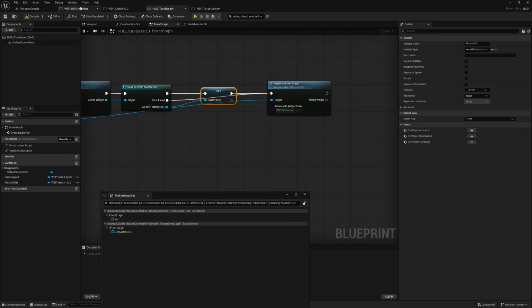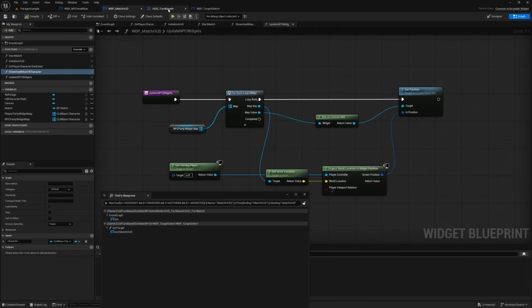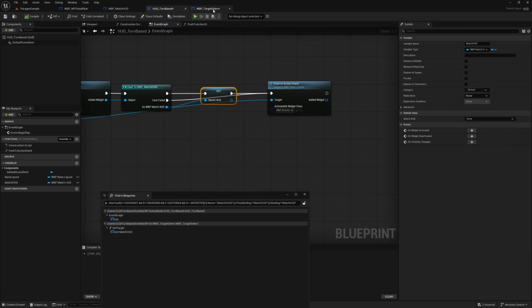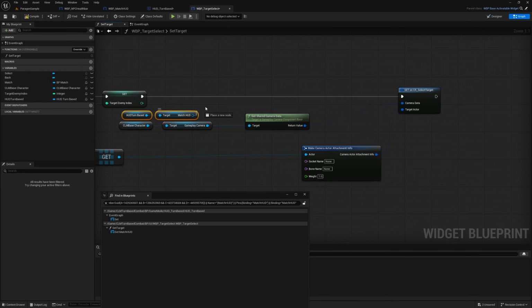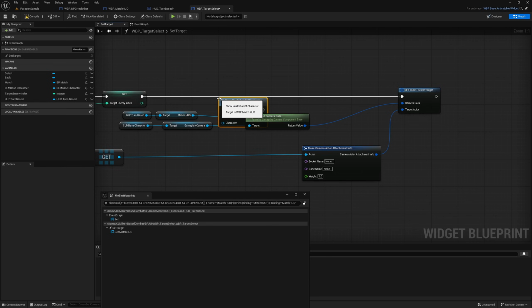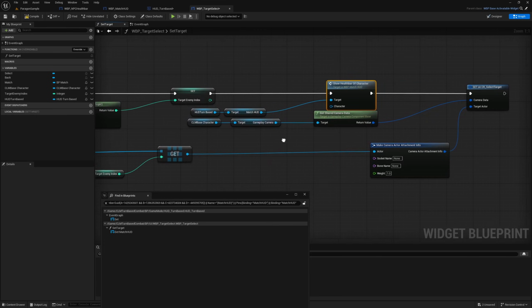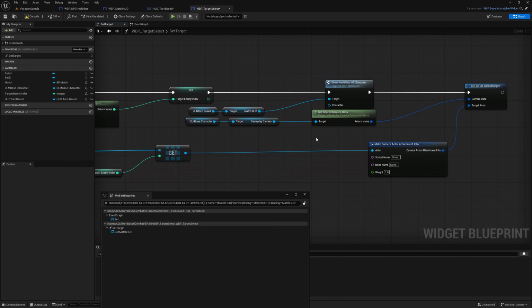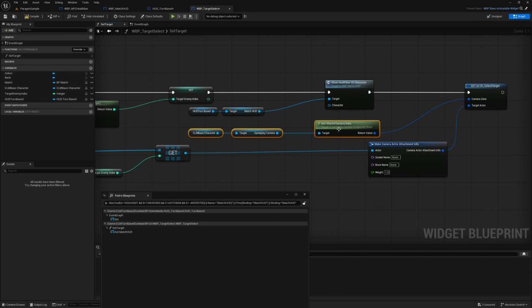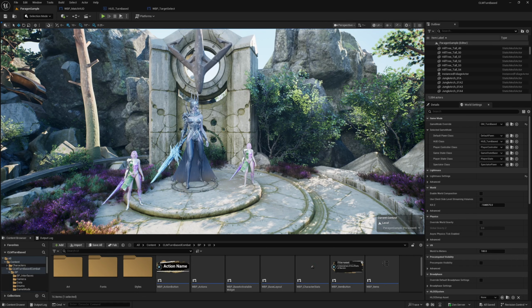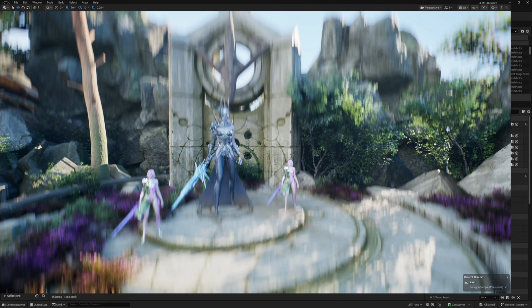Now this should be fine. Show health bar of character. And this is becoming messy. Alright, let's test.